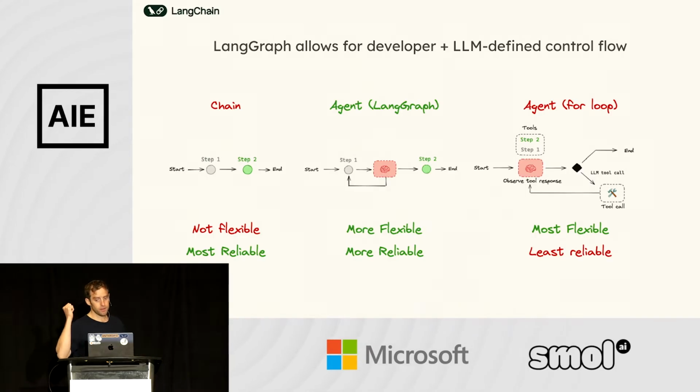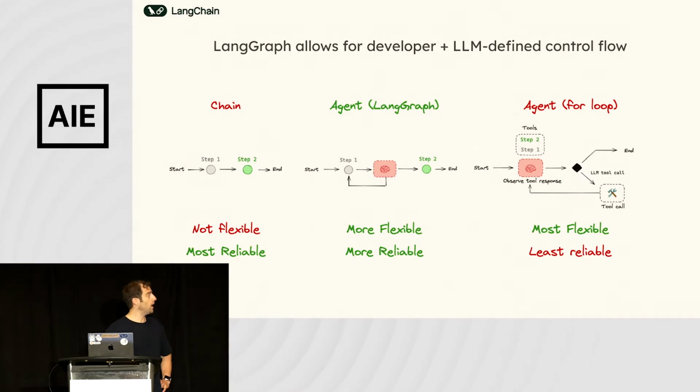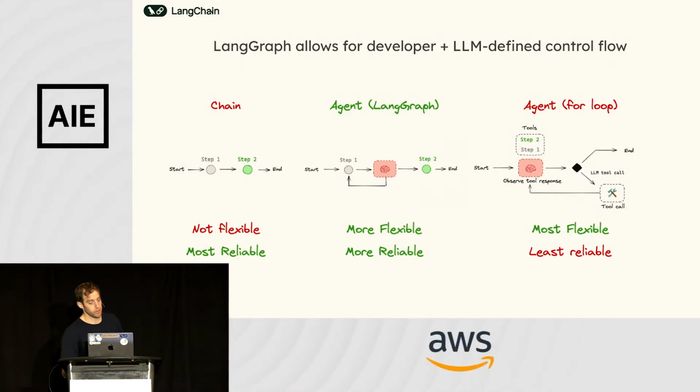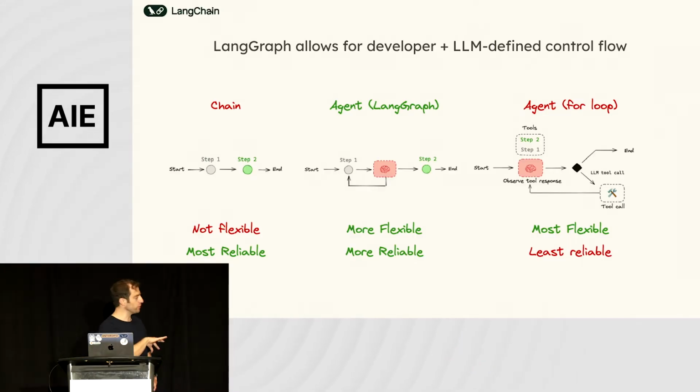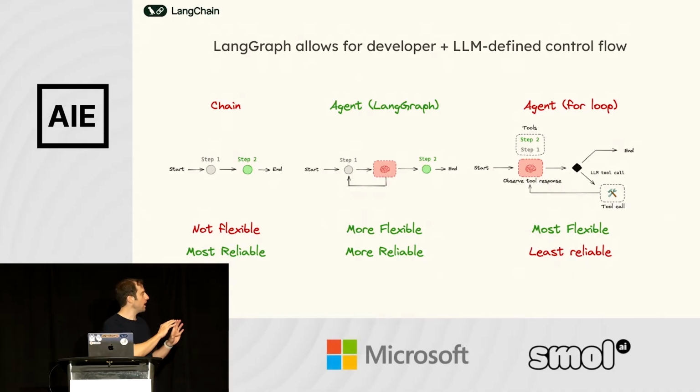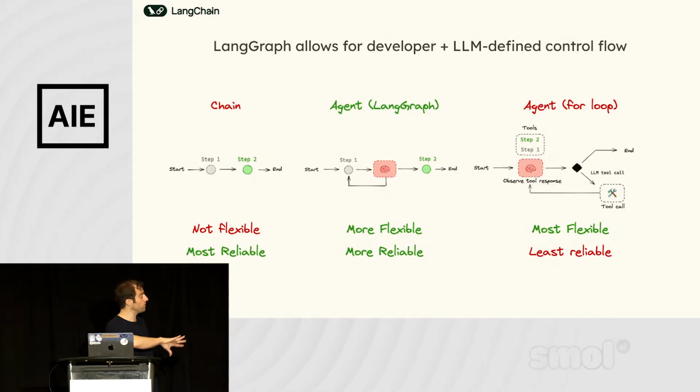Now, if you go to the other end, a classic React agent is very flexible. It can implement any sequence of control flows through your different tools, but it does have reliability problems due to things we talked about: non-determinism and tool calling errors. And LangGraph sits in the middle, where you can implement user-defined or LLM-gated control flows, and they can be extremely reliable because of that constraint. They are less flexible than a classic React agent, that is true.